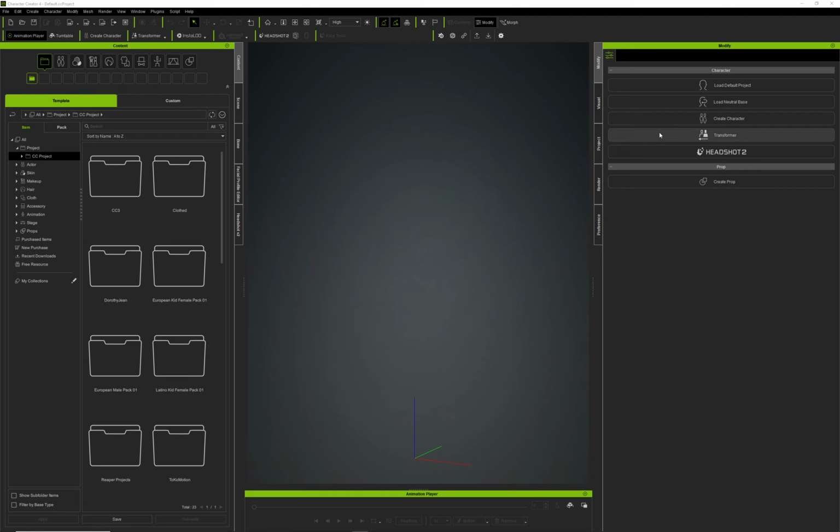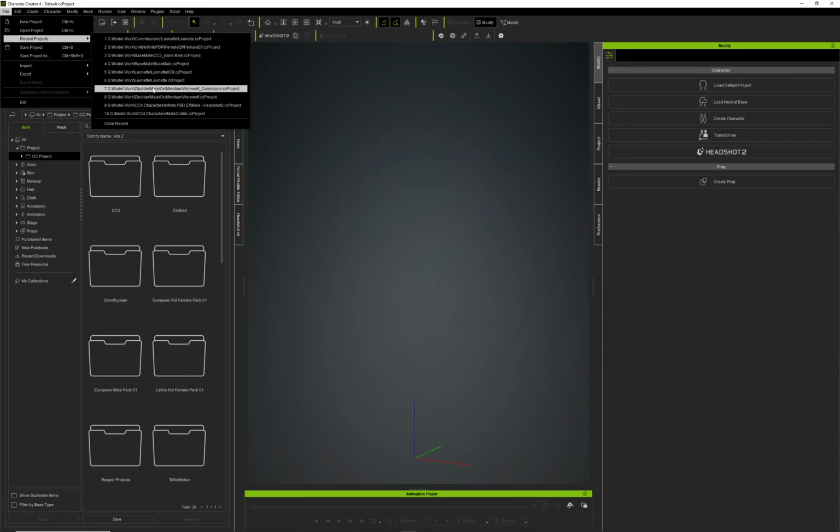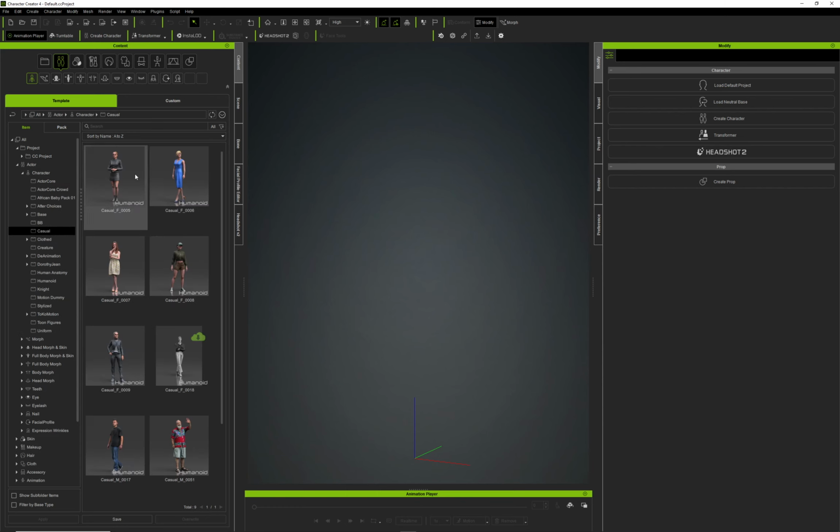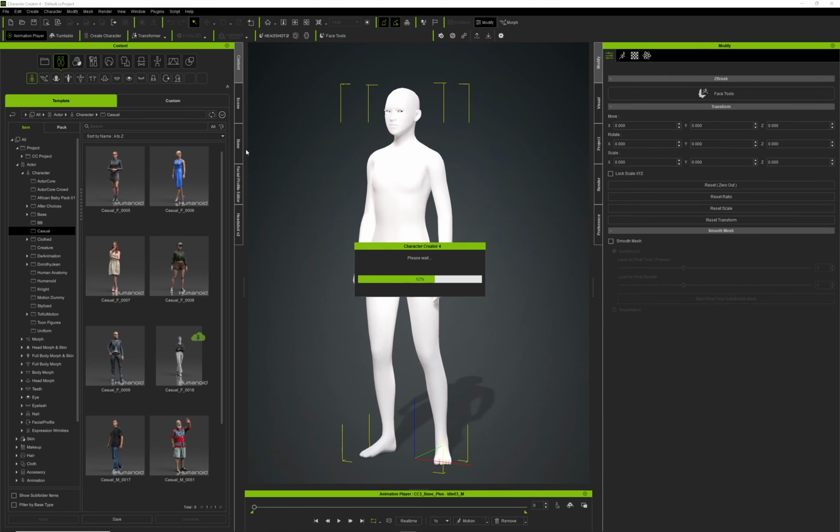So the first thing we're going to do is load up the neutral base, or you could go to File and open a project if you have any projects that you're working on in there, or you can create whatever you want from your characters and your actors. Whatever you do, you're going to start with something that's in the scene. We're going to start with the neutral base because it is the easiest solution and I don't have to deal with anything. And we'll stick on some clothes so that we don't have to deal with any nudity for very long. Then we'll just go through this process.